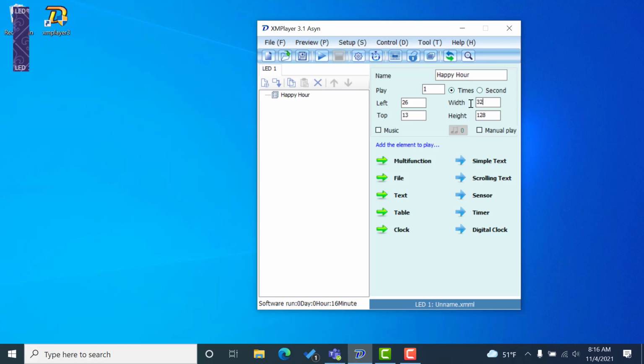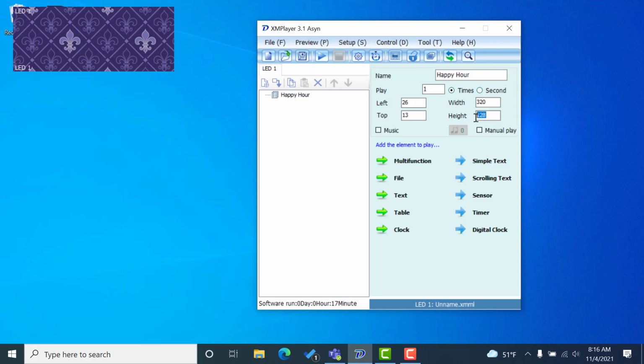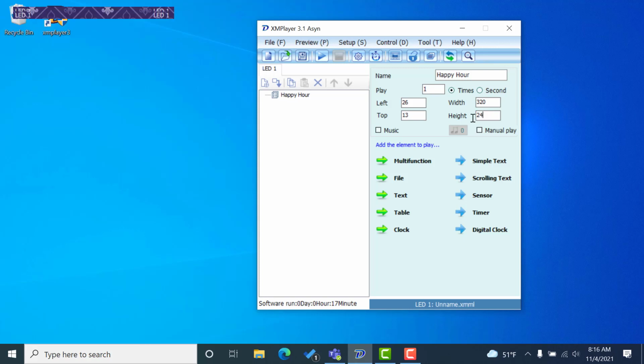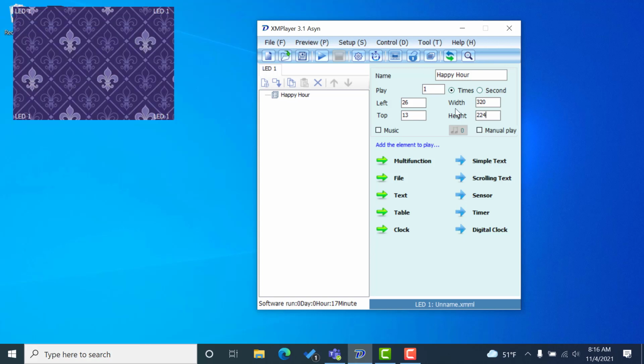All right, so I'm going to use my default settings. This is assuming I have a P10 that is roughly 7 foot by 10 foot.